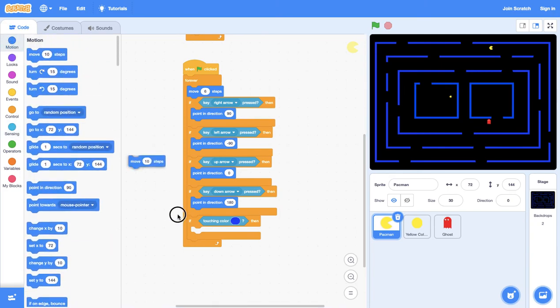So we're going to go to motion and grab a move block and change this to -6. Now the reason I'm saying -6 is because the speed was 6. My speed was 6 that I chose, and it has to be the exact same speed, just minus. So suppose if your speed was 7, you would have to put -7 here.